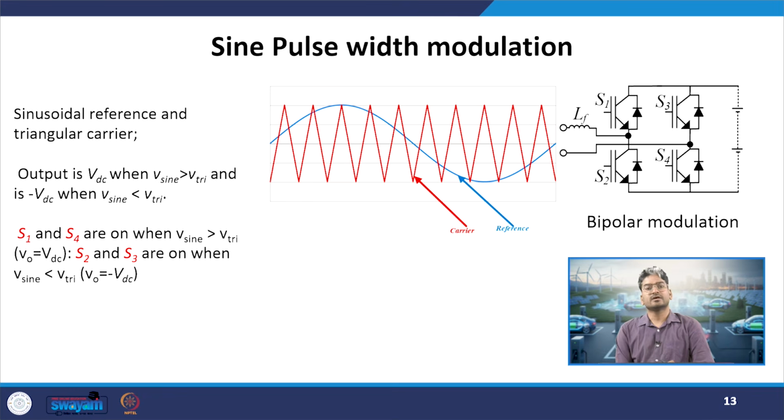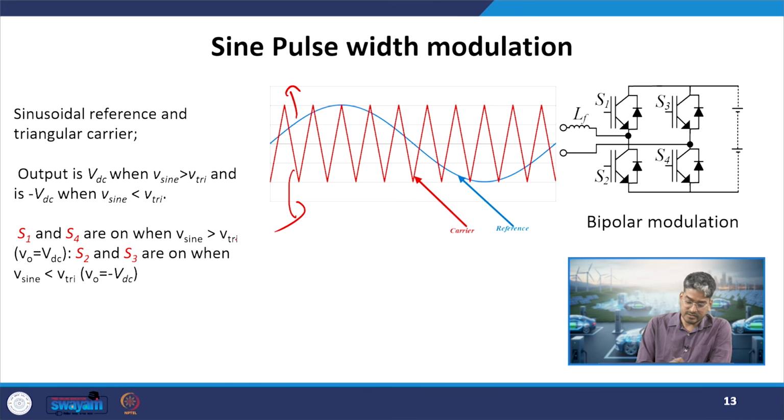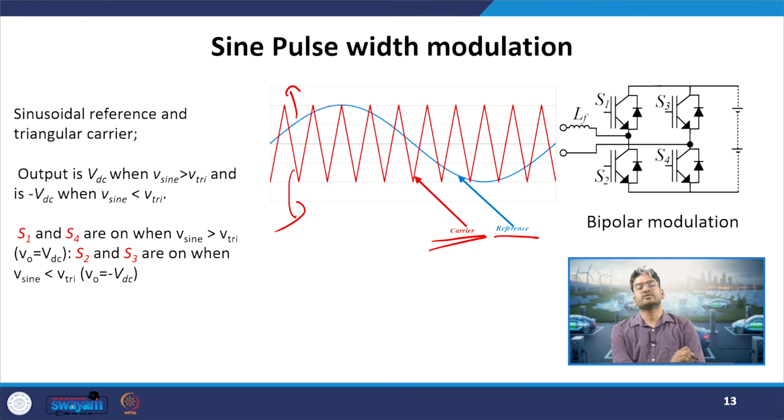Okay, so this is our first type of sine pulse width modulation technique, sometimes called sine triangle, because we will have one modulating signal and one carrier wave. Okay. This modulating signal is nothing but your reference wave or the required output voltage. As we have already discussed, we want sine as the output voltage. So, this reference will have a sinusoidal shape, and there will be a carrier wave which will control or determine the switching frequency of my device. Okay. So, the moment I increase the carrier frequency, the switching frequency of my device will increase. Okay. So, how is that done?